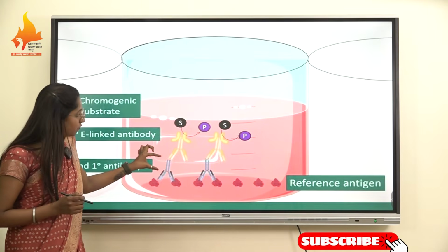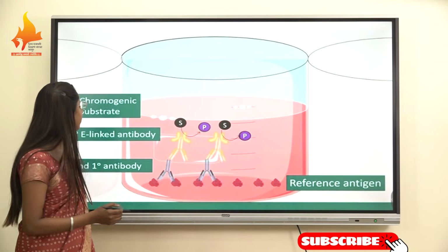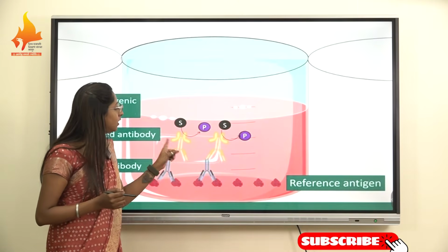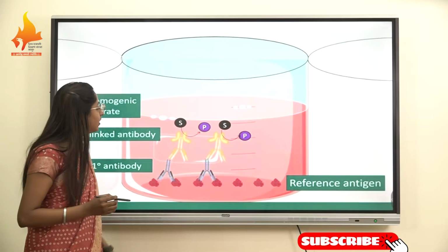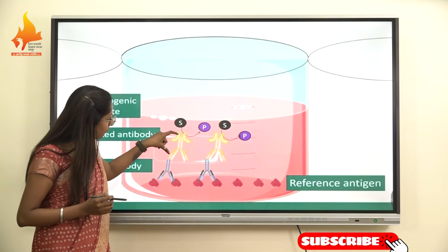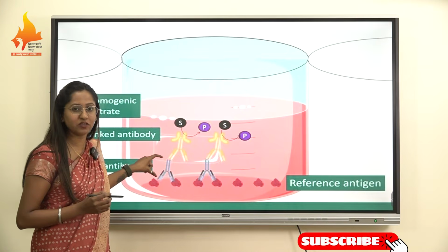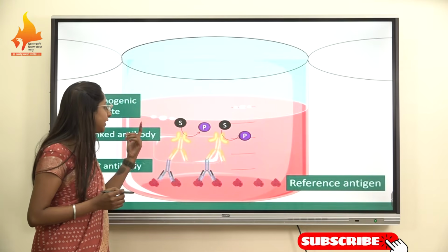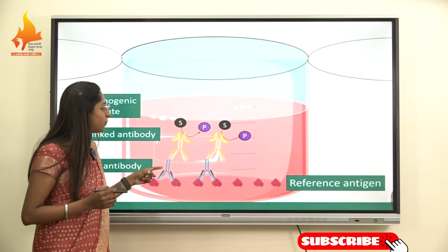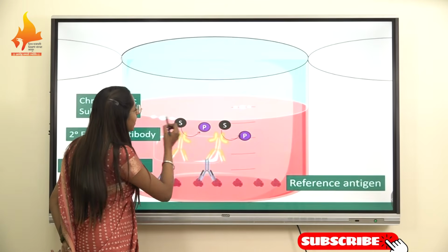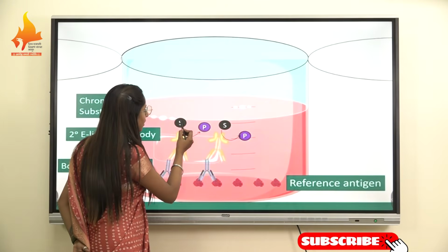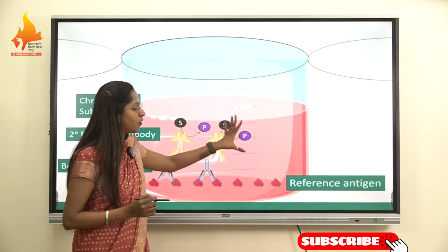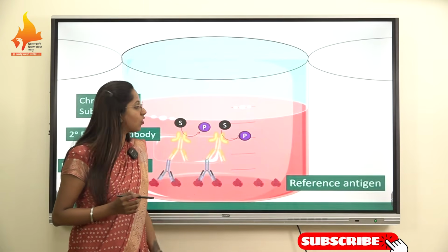Next, as there is already a presence of primary antibody, what is your next step? Your next step is the addition of secondary antibodies. These secondary antibodies are linked with what? These are linked with an enzyme, right? After adding this, if they find some specific type of antibodies here, then this secondary antibody gets attached to the primary antibody, and after that there is the addition of substrate. If the substrate gets bound to this enzyme, then it will have the ability to produce a product, and with the help of the product, color occurs.